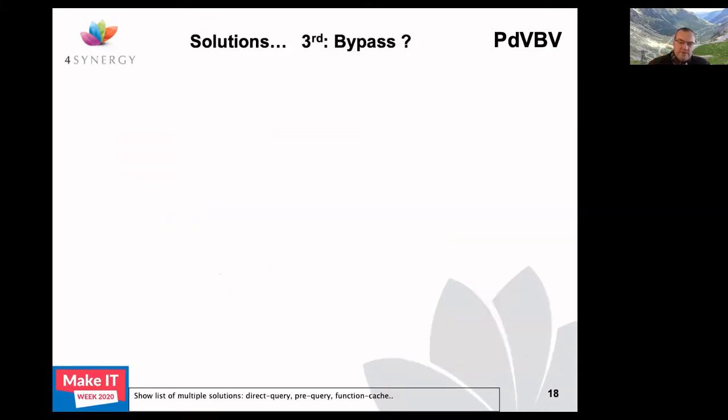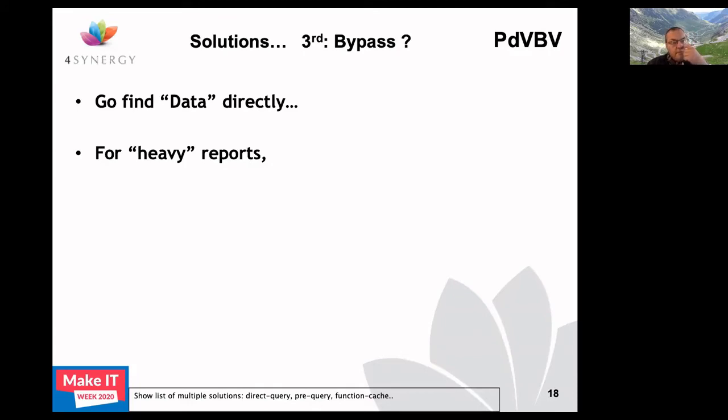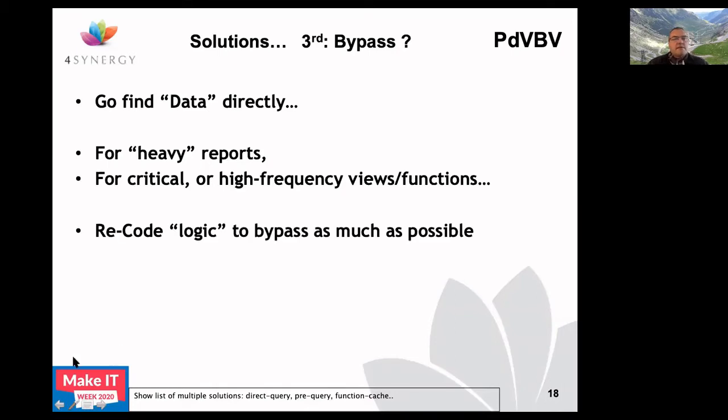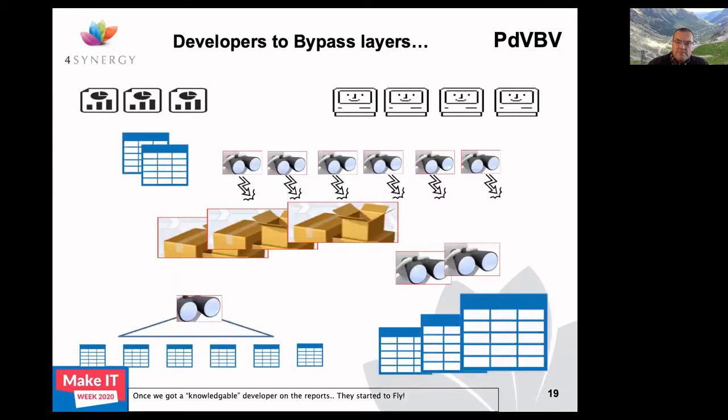There is another solution we could think of, which is bypass stuff, because we know what has to be in the report. Let's not muck about. Let's not mess about with M views or anything. We think we know what needs to go into the report. Why don't we write the queries directly for the report? So take a heavy report, re-engineer it, look for the critical stuff, try to bypass that. So we are then sort of recoding the logic in the report. That's expensive because we need to think about that and do it. We do hard-coded stuff. We end up with another maintenance nightmare. It helped, it's not ideal.